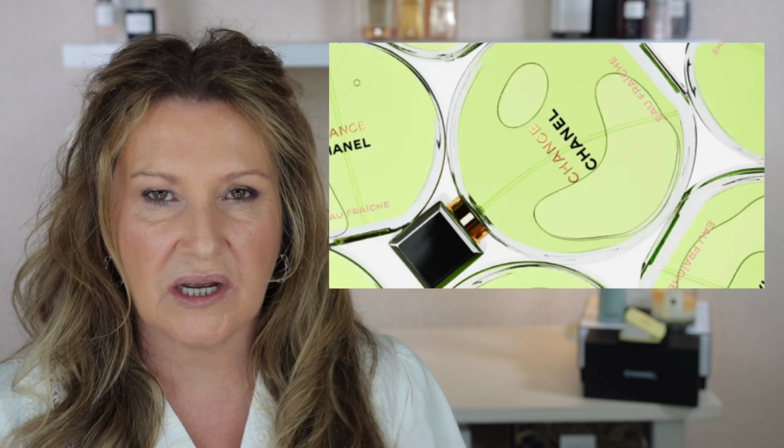And Chanel have also just recently released, this is the Chanel Chance, this is the Eau Fraiche, and this is in a more concentrated, intense form in the parfum instead of the Eau de Toilette. There's still the Eau de Toilette, and I'd never tried that one, but I did get a sample of this new one from my SA, about a couple of weeks ago. It is dangerous getting samples because I absolutely love it, and I am going to be buying the full size of this. They say that this is more intense.